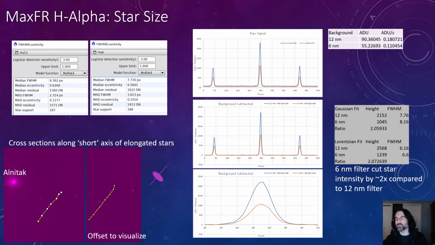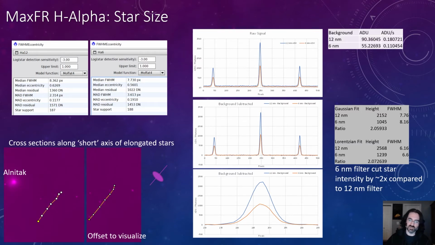Now, as I said before, this was a unity gain setup, so that makes the assumption that you get one analog to digital unit for each electron. And if we assume that we have 100% quantum efficiency, we can say that that also means that we have about 90 photons detected.